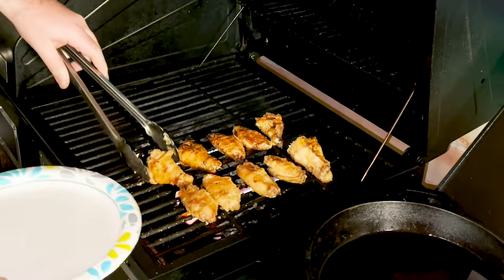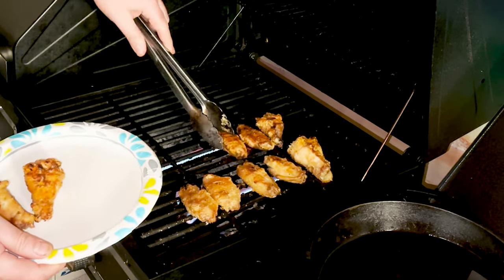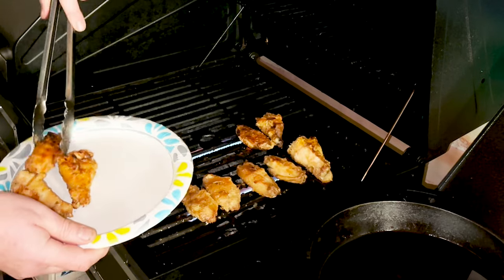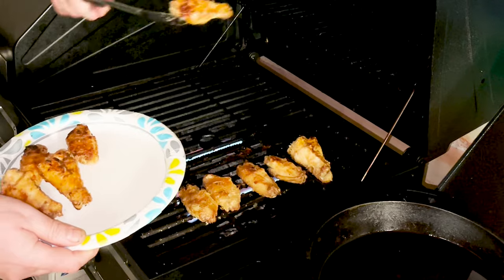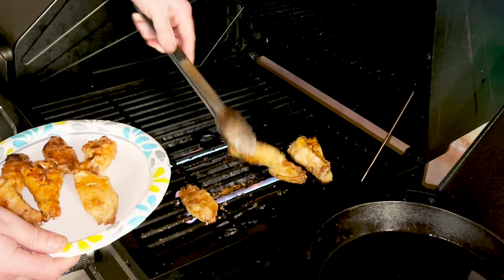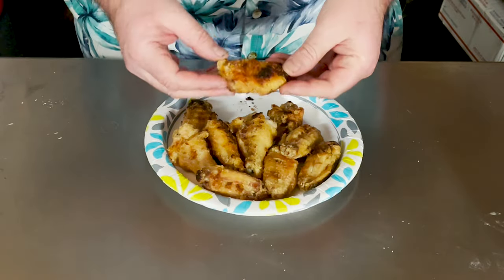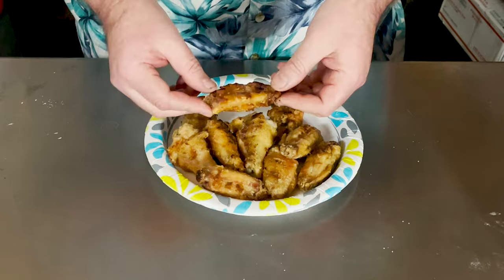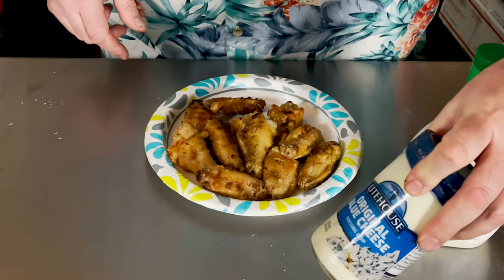10 minutes are down, time to take them off. We don't want these to burn on the bottom — a little bit's okay, but nothing major. They're coming in at about 180 to 185 each. With the wings off the barbecue, we're going to let these rest for about 10-15 minutes, and then we're going to try some ranch dressing, some blue cheese dressing, and we're also going to use Pampered Chef salt and vinegar.